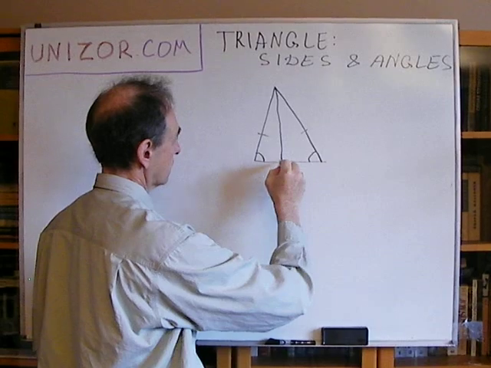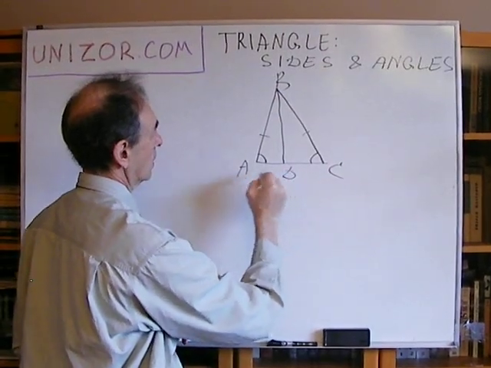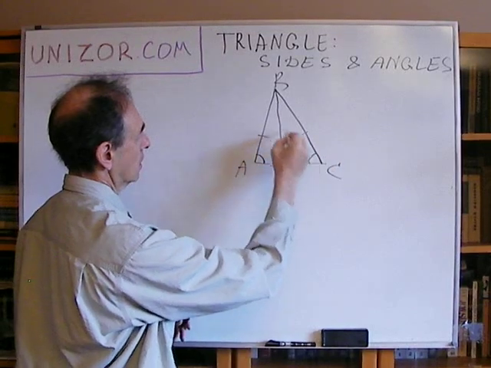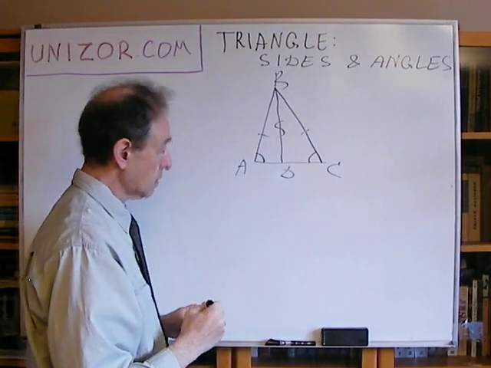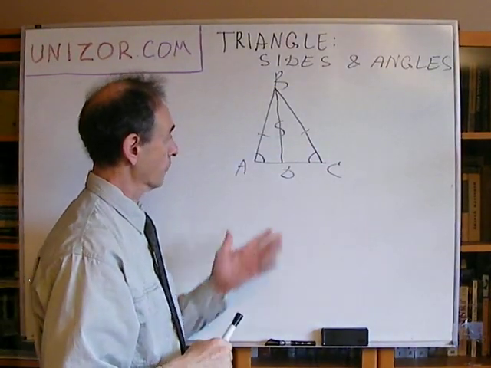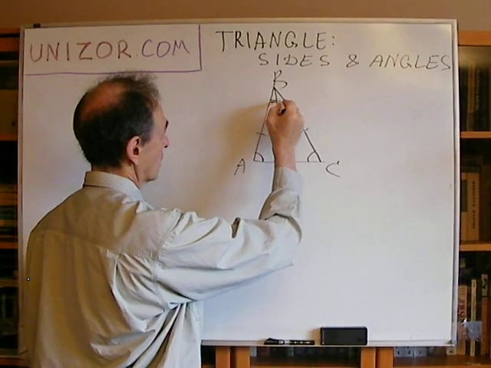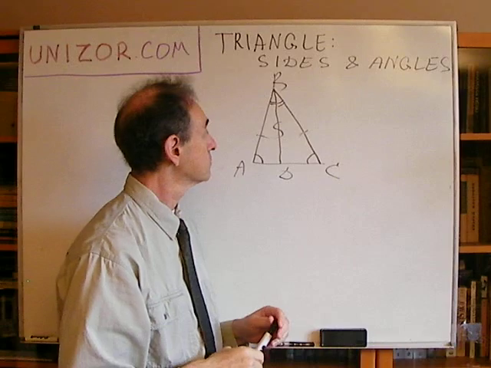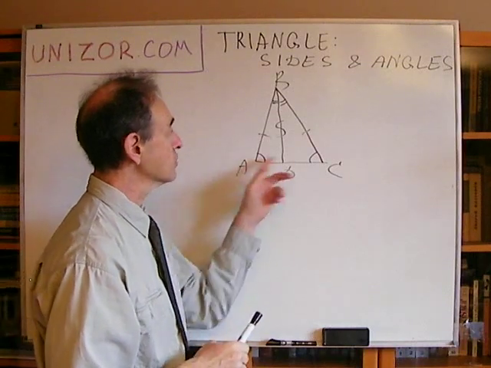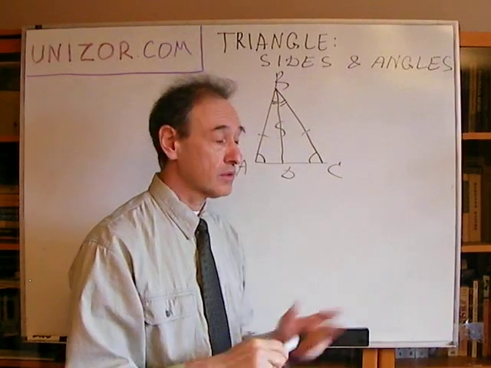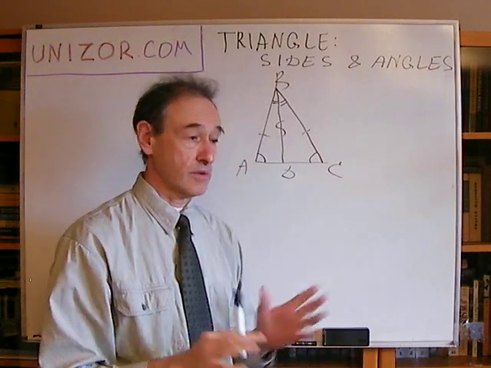Just draw a bisector. And consider two triangles, ABG and GBC. One side is shared by them. Now these two sides are equal as a condition of this particular theorem. And the angles are equal because it's a bisector, an angle bisector. So by an axiom of side-angle-side, these two triangles are equal, corresponding elements are also equal, congruent I should really say, and that's why these two angles are congruent as well. So this is a simple case.